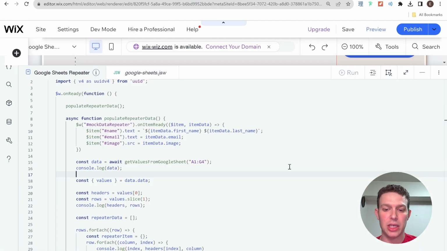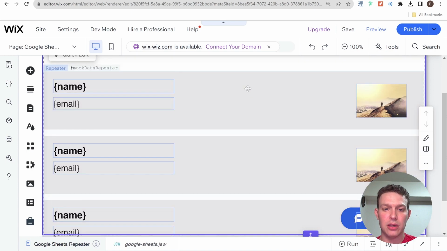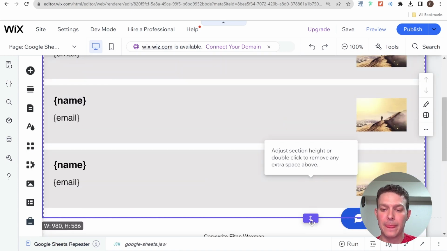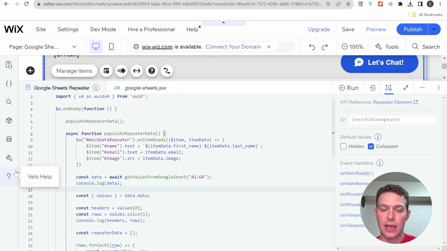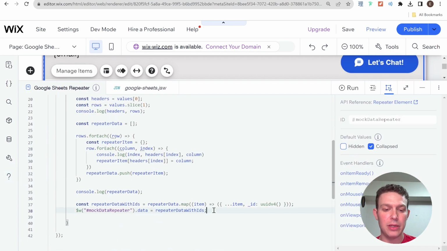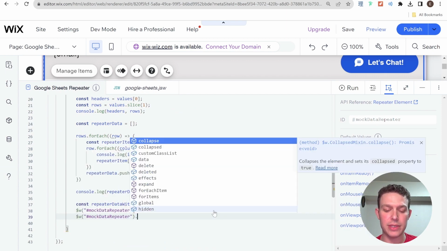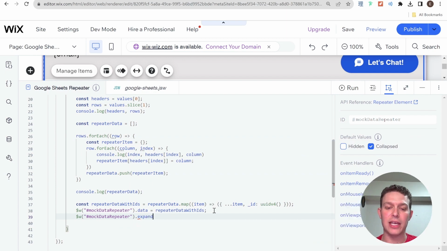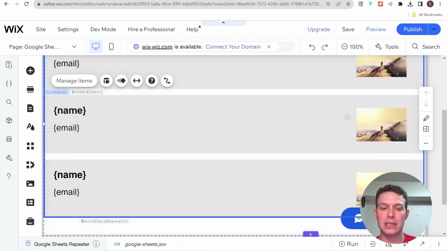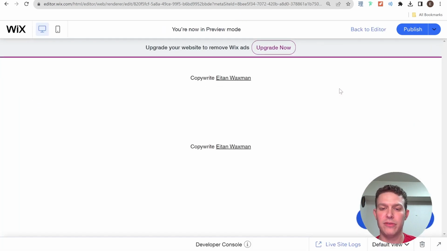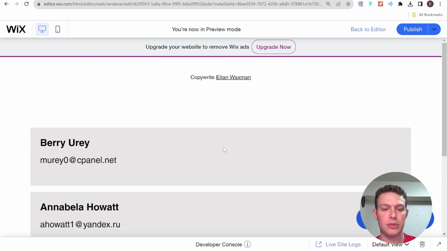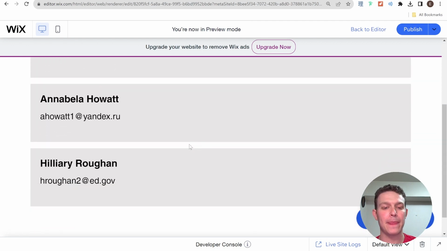The only thing I would probably change is to initially collapse the repeater. So let's have this repeater as collapsed. And then after I assign the data to the repeater, I'll expand it. And that's just so that you don't see that kind of flash of a repeater with no data, which makes it look like either something broken or I don't know what. So let's go into preview mode. Great, no repeater, the data is being retrieved, and boom, it comes in.